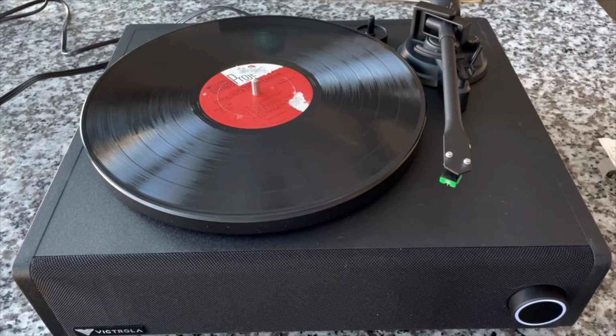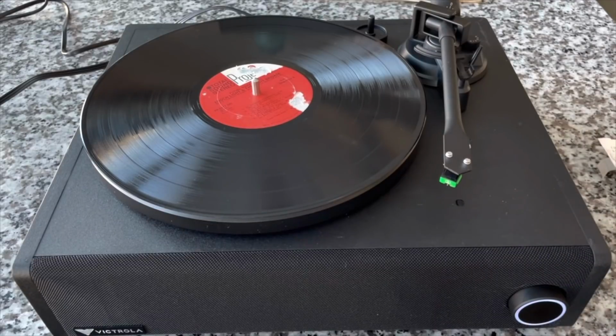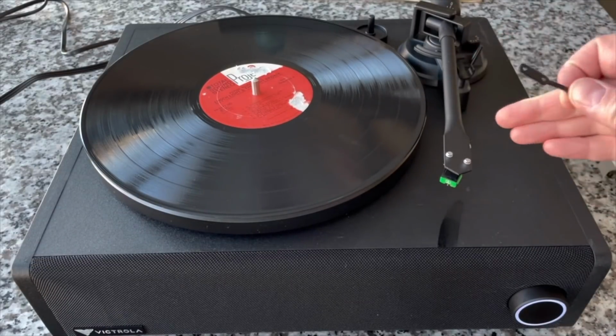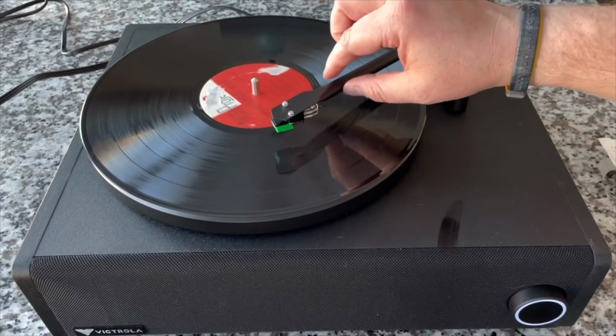No big deal. I'm going to quickly clean the cartridge. We'll clean the record again to run off any static. And then we will go to town and see if it still has those crushed highs or if it sounds better. Now, I forgot to include the lift when I was putting those screws back in. So no harm, no foul.